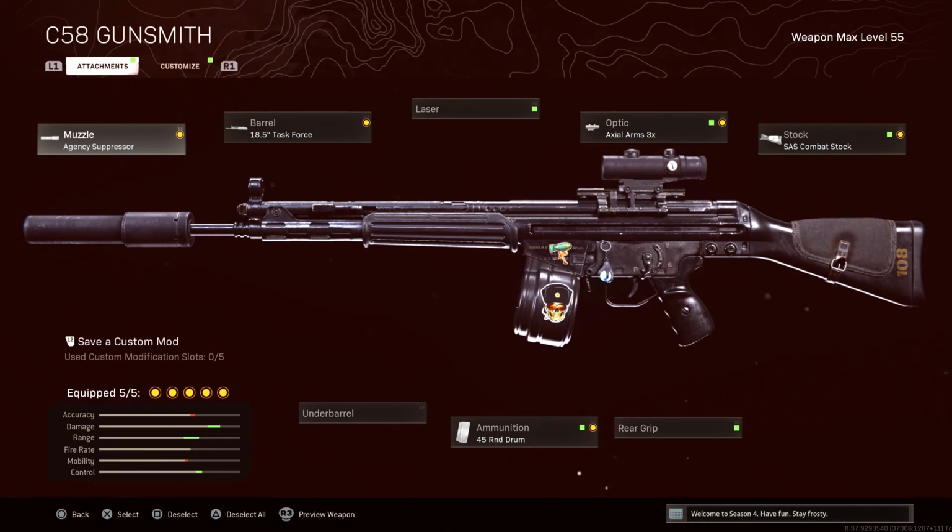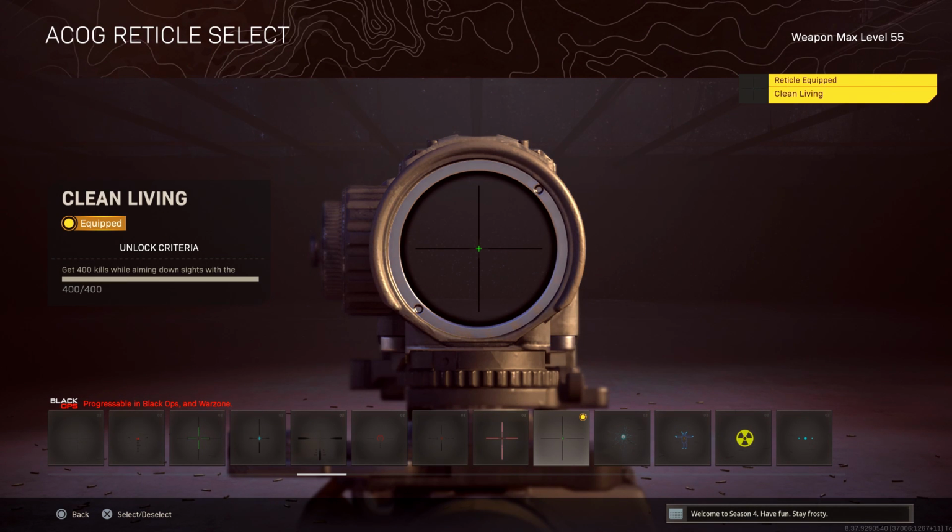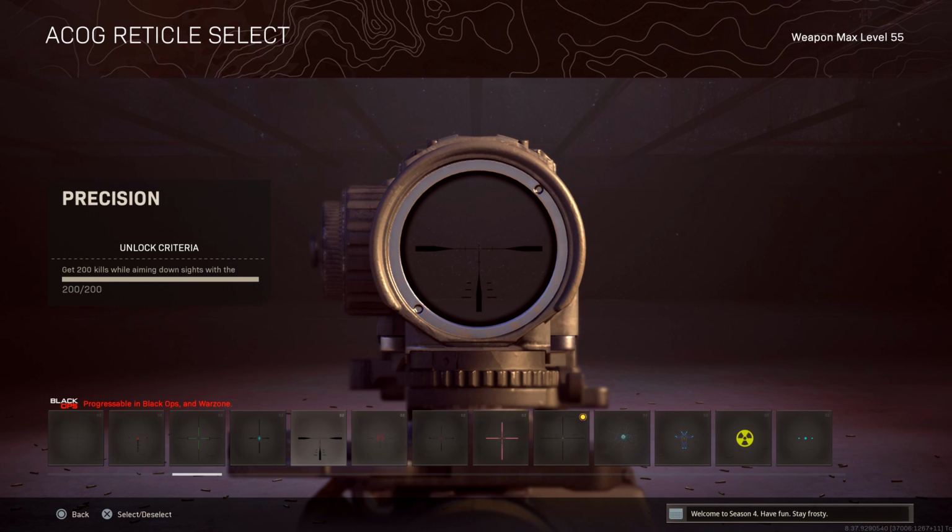For the build, we're running the Agency Suppressor with the Task Force Barrel, Axial Arms 3X Scope with the SAS Combat Stock, and the 45-round Drum Mag. Now, this is actually my favorite reticle right here, the Clean Living. It's freaking amazing. It's basically the blue dot of Cold War. However, I was testing with precision, because what I've noticed is that on slower fire rate weapons, precision seems to just work well in landing shots, but Clean Living works really well too. It's just personal preference at that point.